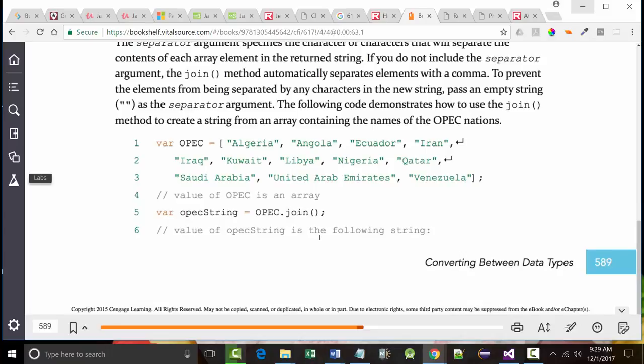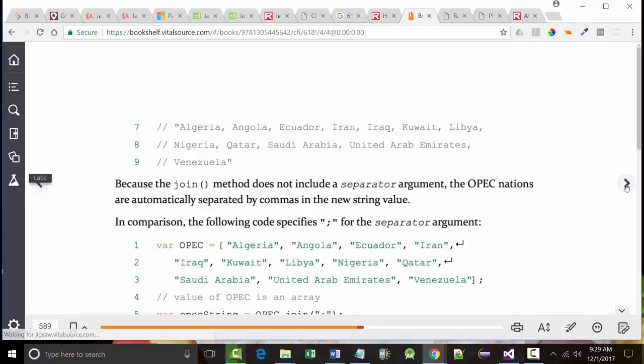If I had 3 different strings, one string with your first name, one string with your middle name, and one string with your last name, I could take those 3 strings, join them together into one string, and call it full name, as an example. You do some more work with the Golden Rock Park on page 591 and 592.